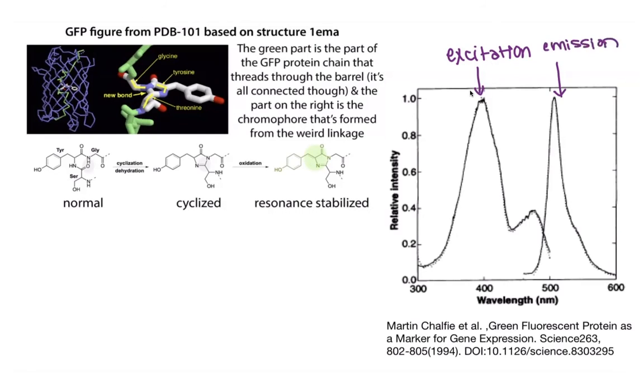So if we were setting up our detector to detect GFP, basically we would want to be detecting at about 520 or so, and exciting it at about 400. So you can see that it has this really broad excitation profile, not really ideal for what you'd want. And it's also absorbing in wavelengths that a bunch of other stuff absorbs in.